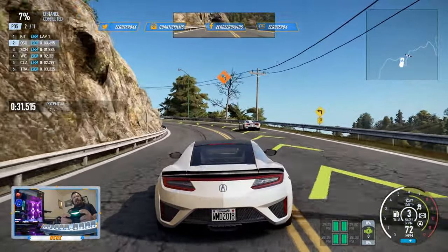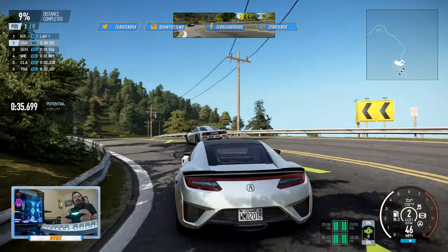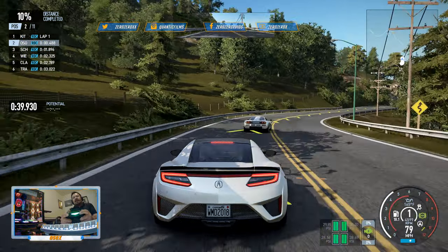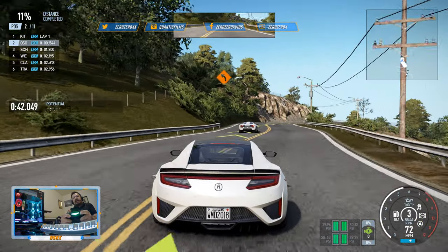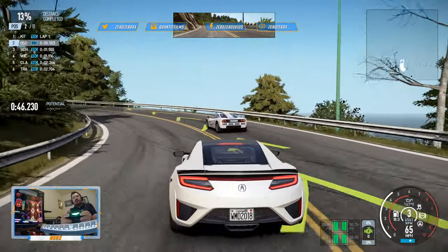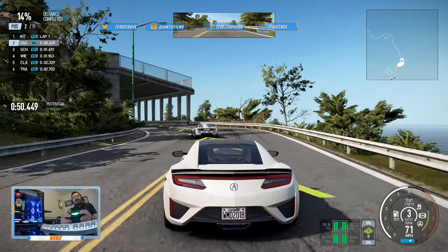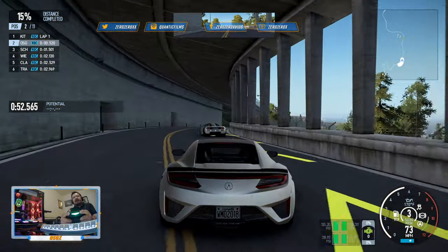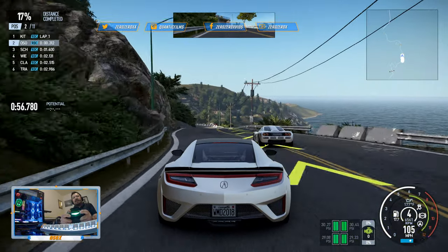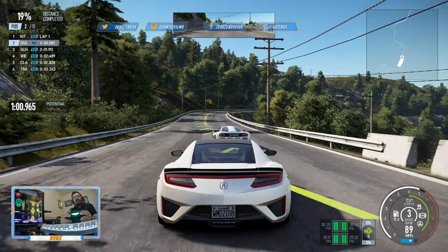Now this is the Acura NSX. Some people love it, some people hate it. The truth is that it has almost every automotive technology in it. It has a hybrid engine, a V6 quad turbo engine mid-mounted behind the seats. It has electric batteries and electric motors running the front wheels. So it's a hybrid, it can run in all electric or hybrid mode for performance.